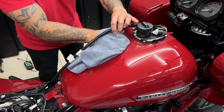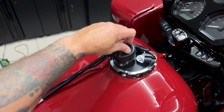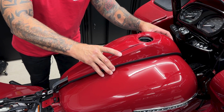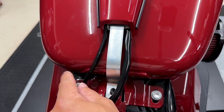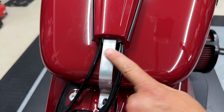Now before I install the new dash, I'll go ahead and get this all cleaned up. I'll take the gas cap off. Now I'll get the new tank topper on the bike, get everything lined up, making sure my fuel harness and my overflow hose are underneath. Now for your fuel harness and your overflow hose, you can route these either way you want.